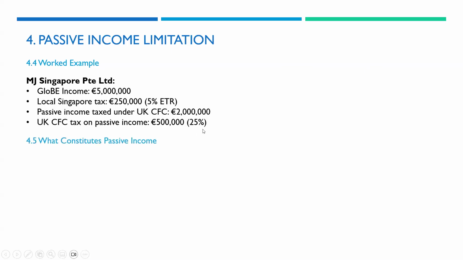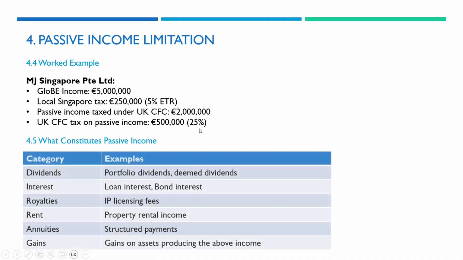But basically, we have to understand what kind of income constitutes passive income. So dividends, interest, royalties, rent, and not rent if it is passive in nature. If my main business is giving properties on rent, then that's my active income. But all the passive income, which is not my ordinary income, will be.